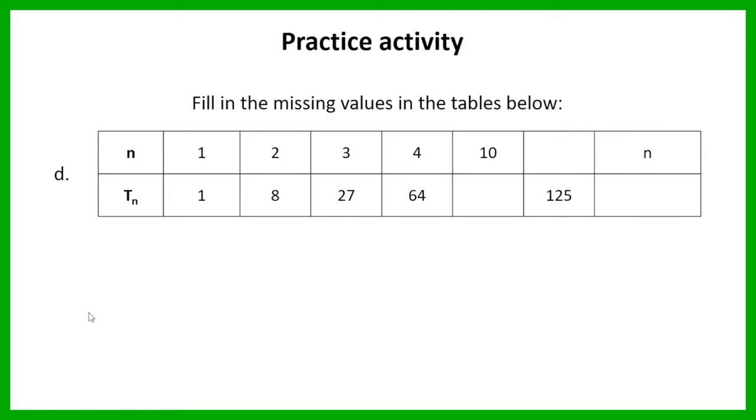Now, the next table, this one is more tricky, okay? It's not going to be quite the same as the ones that we had in the last three tables. So I'm going to give you a little bit of extra time to try and work this one out. You've got a pattern that goes 1, 8, 27, 64. See if you can recognize those numbers that you have in this pattern. And then we have to work out what is the 10th term? We have to work out which term in the pattern is equal to 125, and we have to work out what the nth term is, or the rule. So I recommend, as always, to work out the rule first if you can. Okay, so I'm going to give you 3 minutes for this one to try and complete this table.